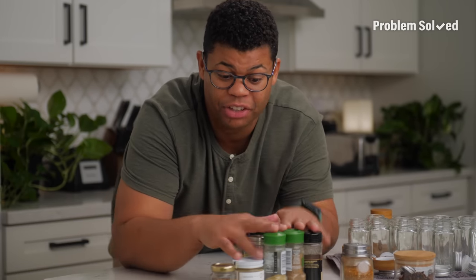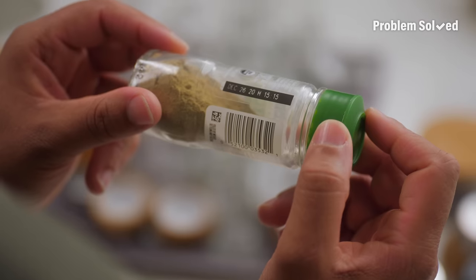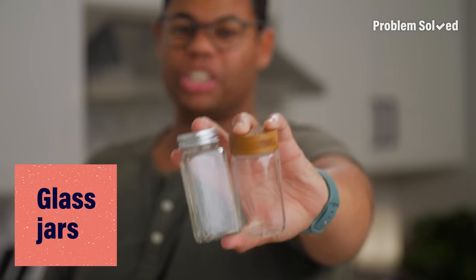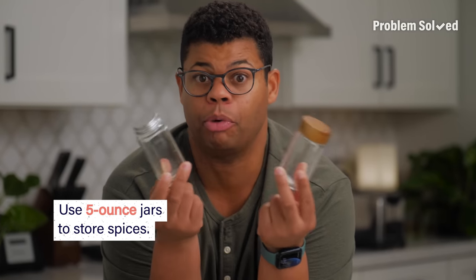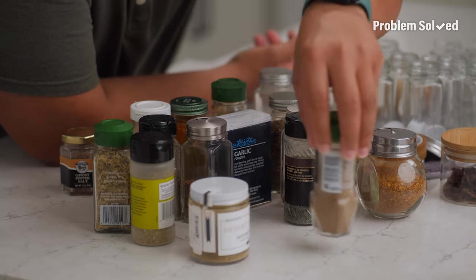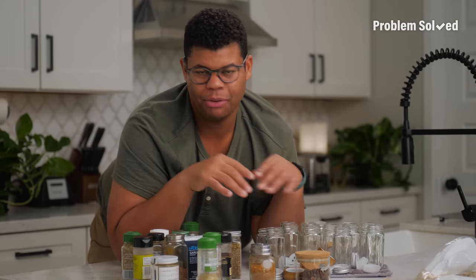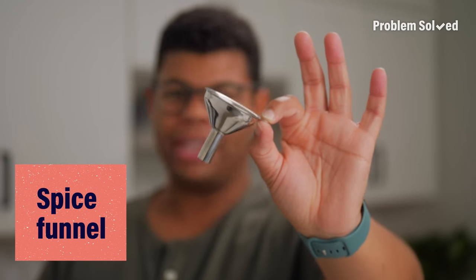Now's a good time to pull everything out and take inventory of what you have. Purge anything that's expired — set those aside. This is two years old; unlike wine, these do not get better with time. This is also a good time to combine those spices you just keep buying over and over again. Just choose a simple, affordable glass jar — about a five-ounce jar is ideal. You can use it up and replenish it before it goes back. Take the time to do a little head count of how many spices you have, then you'll know how many containers to purchase — but get a few more. Decanting will take no time at all; just make sure everything's super clean and dry. A little spice funnel will keep things simple and clean.